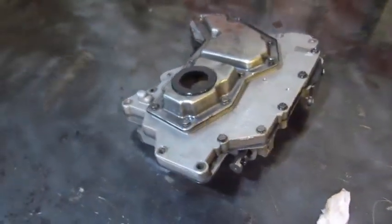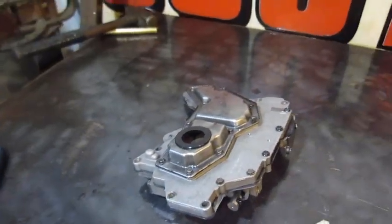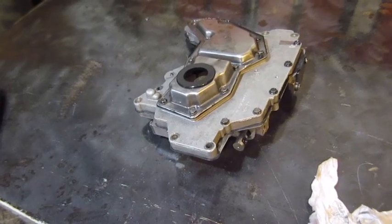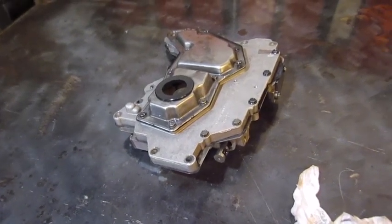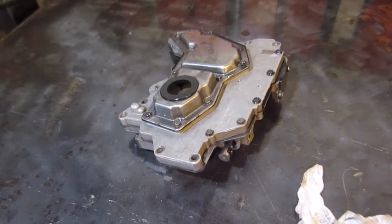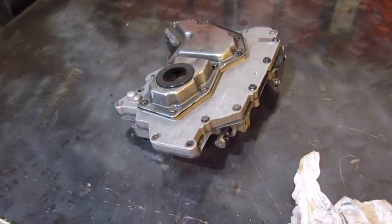Alright, I got the valve body all put back together and cleaned up. So I got everything ready to assemble. I can clean it as I go and rebuild it. So this was the disassembly of the 2 transmissions, and it's all prepped and ready to go back together now.